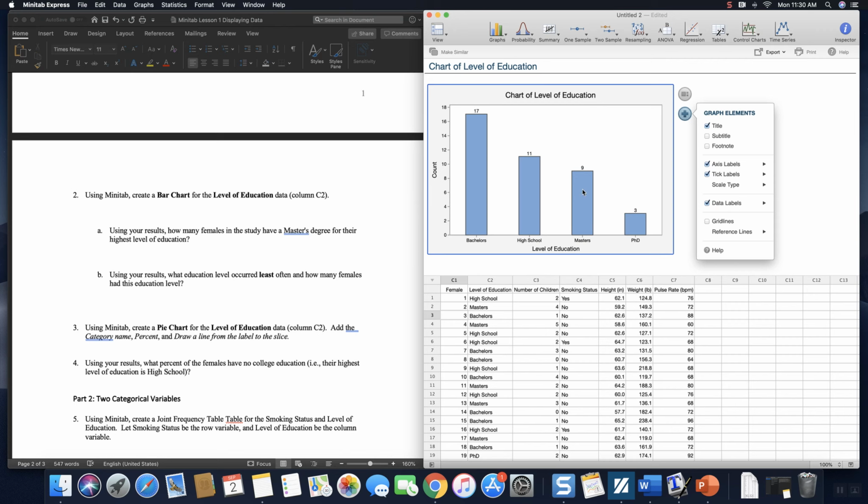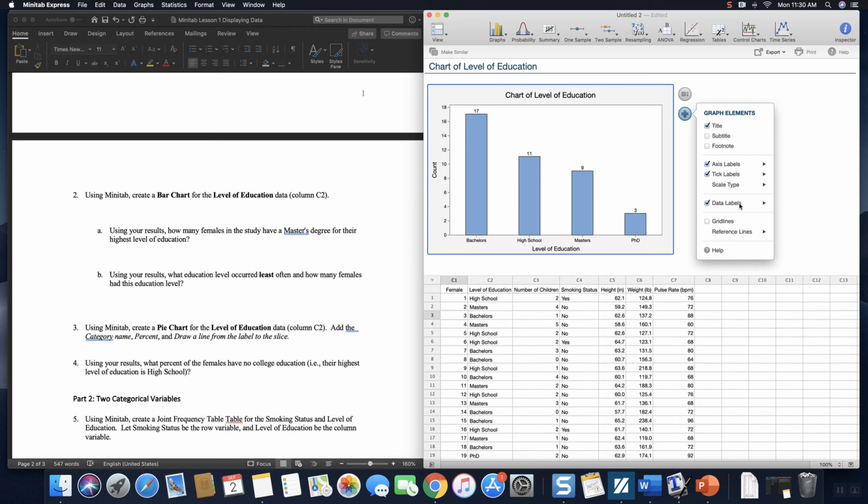Without a ruler, it's kind of hard to tell. So I like the data labels because they give you a clear idea of what these values actually are for each of the bars. You can also leave your mouse hovering over them and you'll notice that it tells you what the values are. But unfortunately, when you copy this graph over to Word, that ability to hover and see what it is disappears.